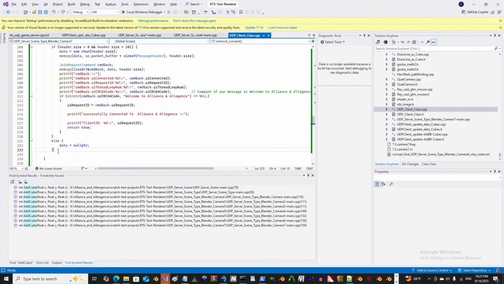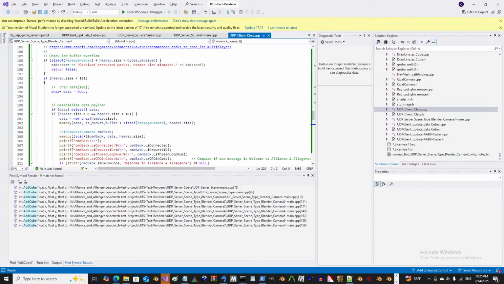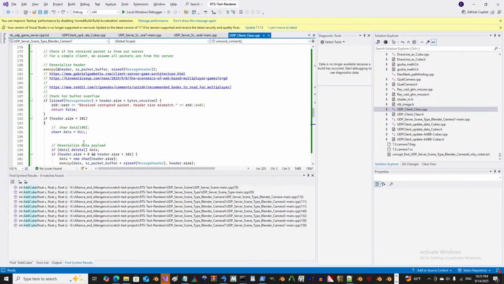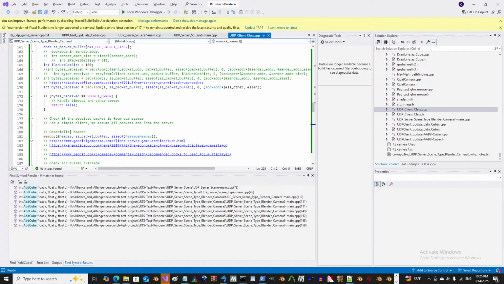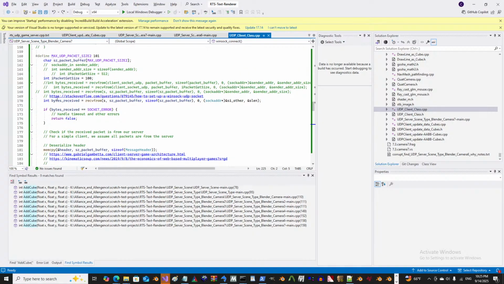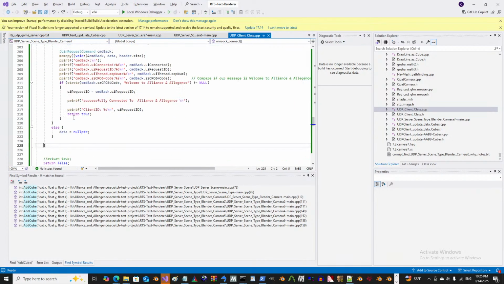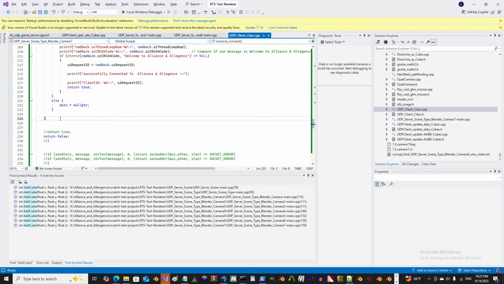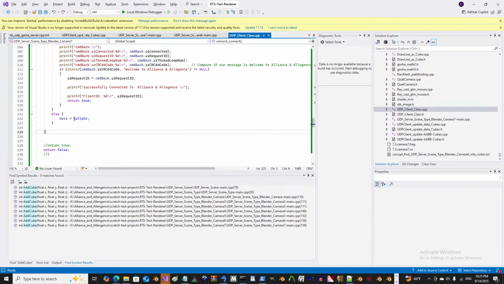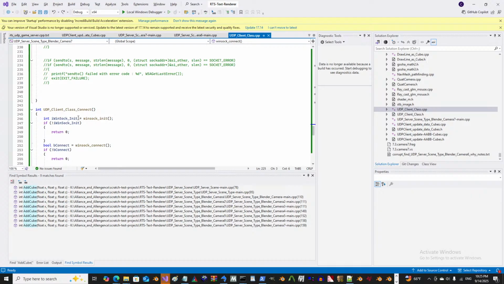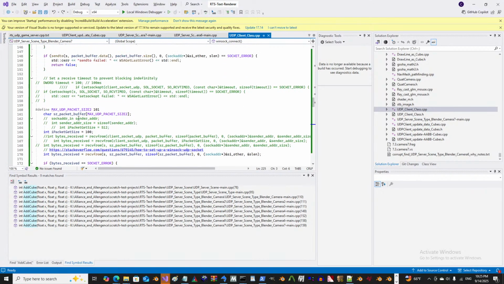And it's got printf. What the fuck? Wow.